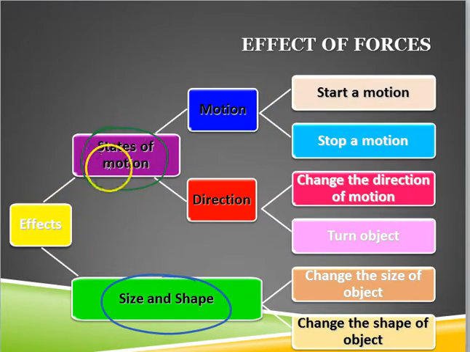So with regards to the states of motion, okay, you can talk about changing the motion directly. So for changing the motion, you can talk about starting a motion or stopping a motion. Okay, so this is very simple. Example, a guy starting a 100-meter race, a guy stopping from the 100-meter race when he reaches the end point.